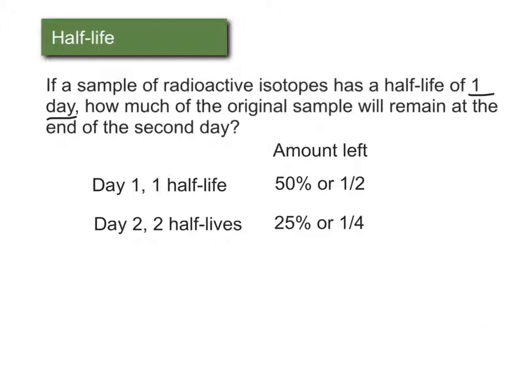So we're not going to do extensive calculations with this, but you should be able to figure out, depending on how many half-lives have passed, how much of the sample will be left. So that concludes our discussion of transmutation and half-life, and we're going to use these a little bit more in class this week and do an activity to help you understand half-life a little bit better and to graph it and see what it looks like graphically as well.